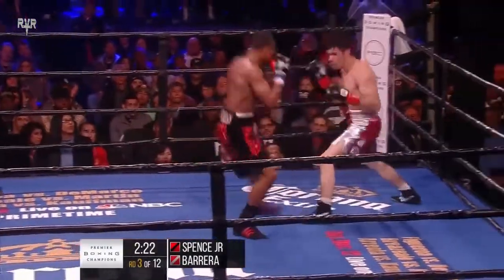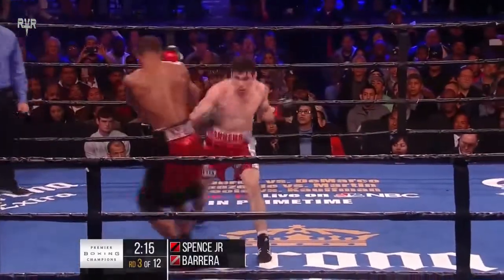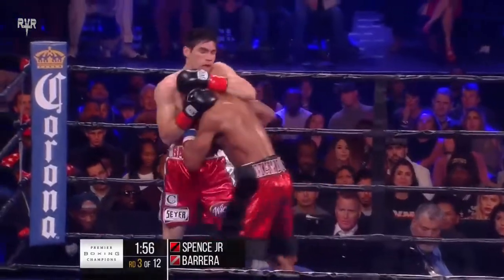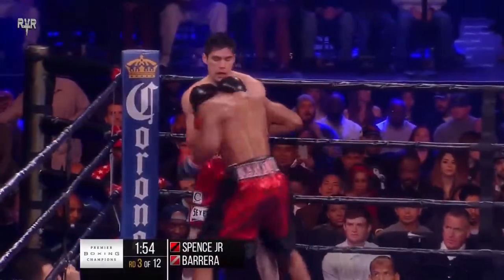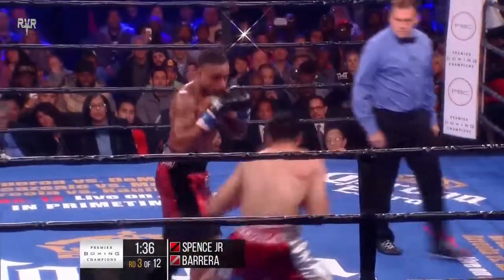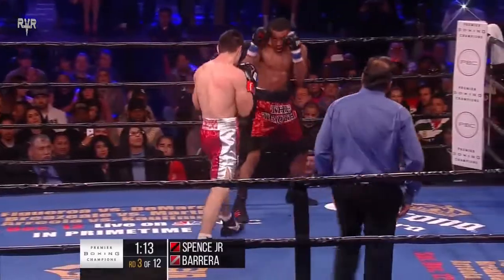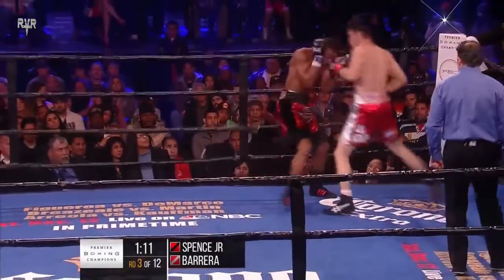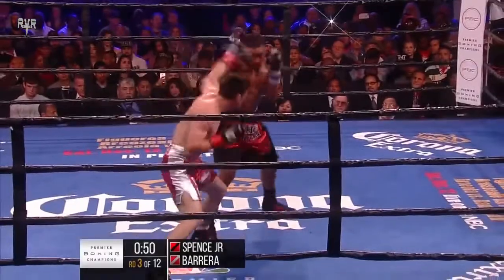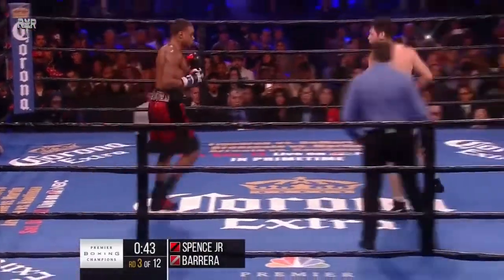A good right hook again by Spence. Uppercut by Barrera. The fighter who's pressing the action wants to keep his lead foot on the outside of his opponent's. He's stepping on the left foot of Spence, so as Spence goes to pull back, it almost snaps him back into place at range. As Spence went to pull back, his pull is halted and he ends up right in the range of Barrera's punch. A big shot from outside, but if they're fast enough they can get out of the way after throwing an uppercut from too far around.